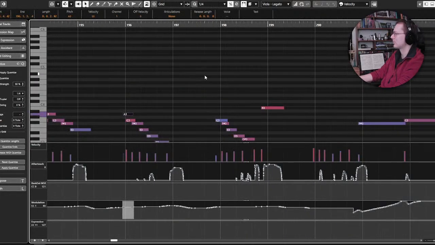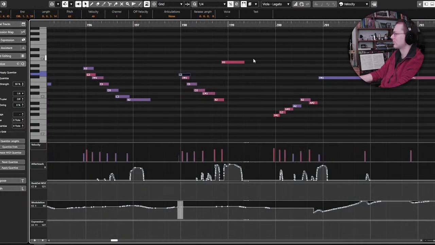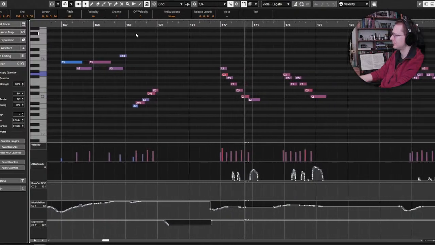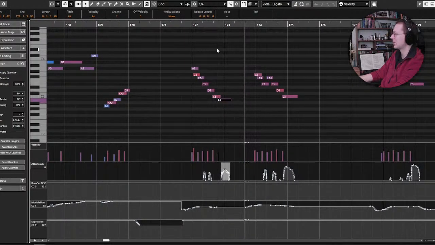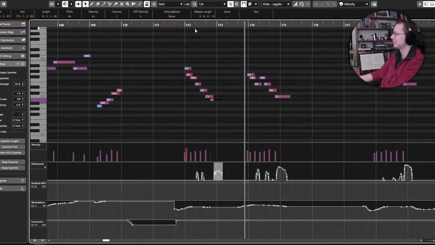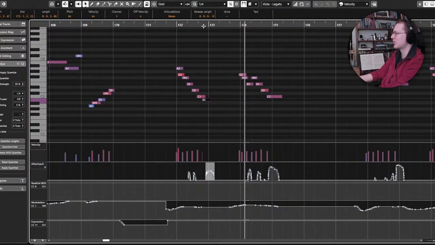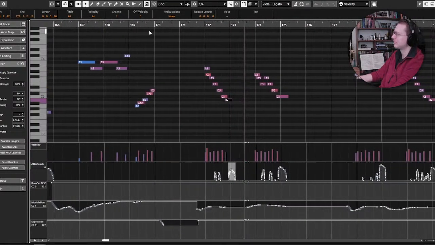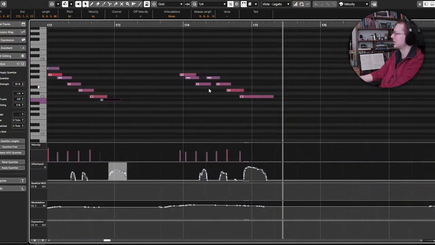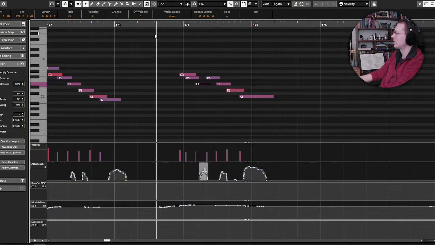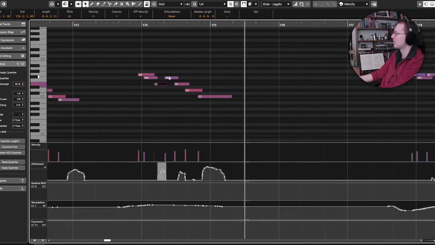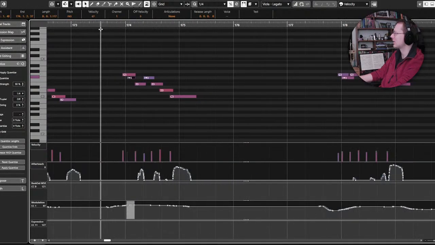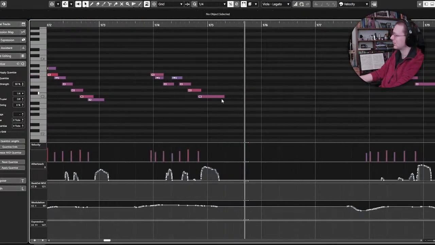Okay. Let's see what that sounds like. See how close I am? Pretty close. Except it can't be super long at the end. I don't want this long soupy tail at the end. Yeah, that's not bad. So there's a little bit of goofiness here. That's better.